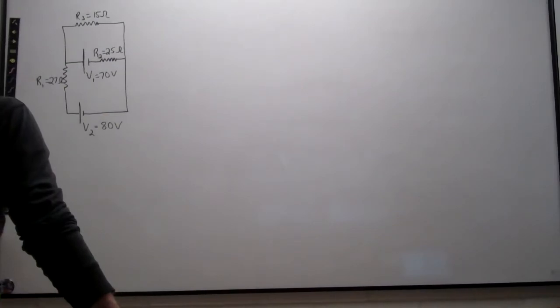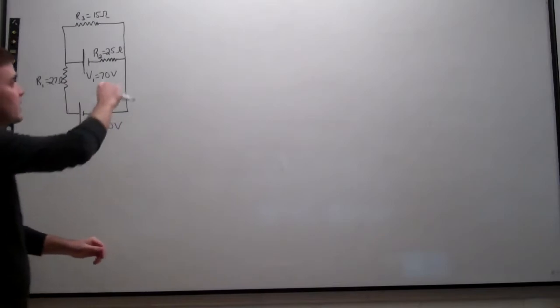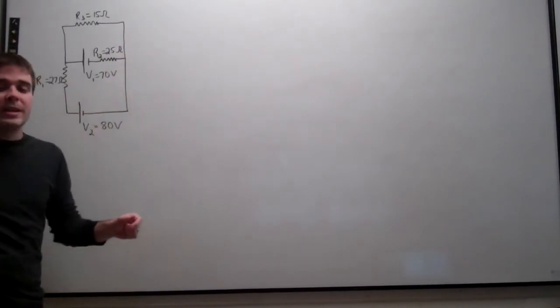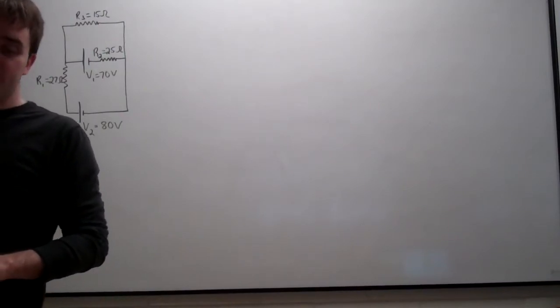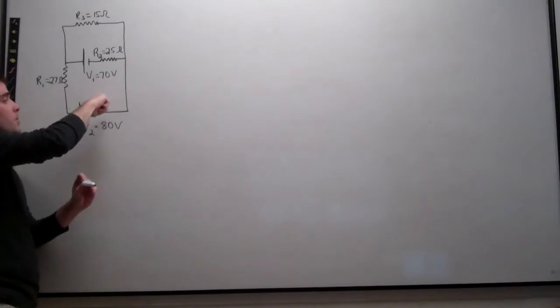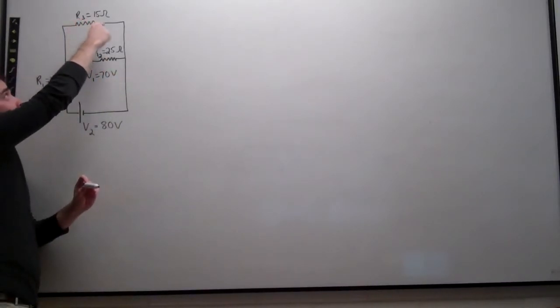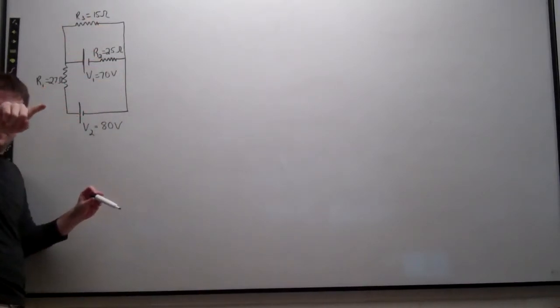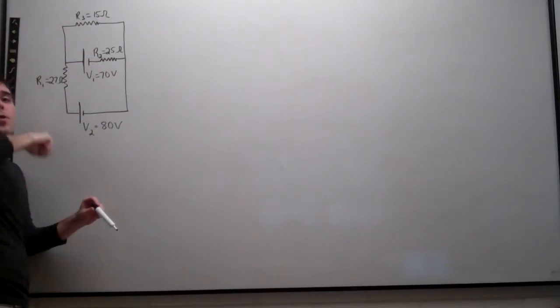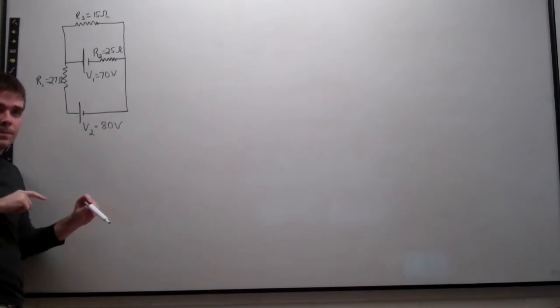The rules for Kirchhoff's law problems: the current into any junction, and a junction is where you see these three wires come together right here, the current going into a junction has to equal the current going out of a junction. And if we have a loop, like this loop right here, or this loop, or the big loop, any thing that goes all the way around and comes back, the voltage drops across that whole thing have to add up to 0. Does that kind of make sense?